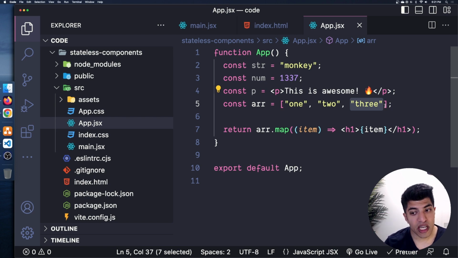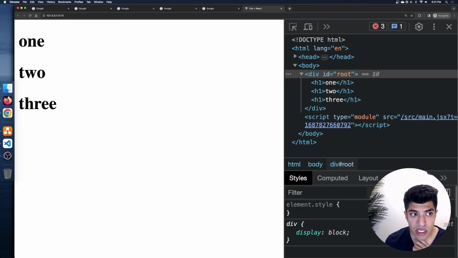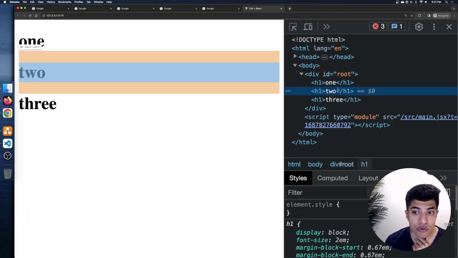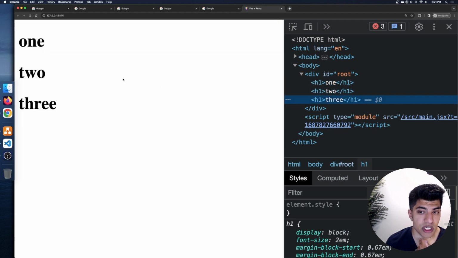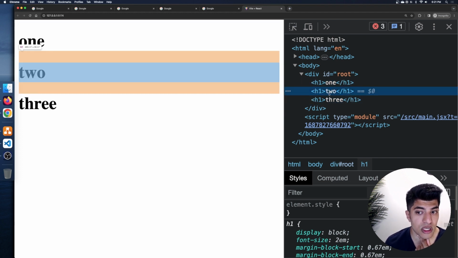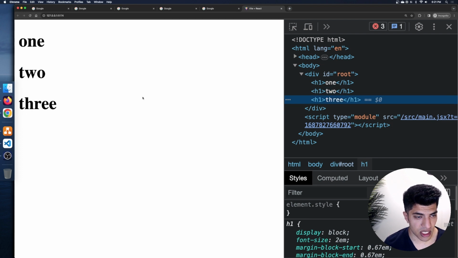And since that's an array of 3 H1s, React is going to map over those and put it into the DOM as 3 separate sibling H1 tags. And in the case of a map, we don't need to return all 3 of those inside of a fragment or inside of a div, because React is going to render them one at a time separately as separate elements. So if I save that and I switch back to here, what we'll see is 1, 2, and 3 rendered as 3 separate H1s, just as we would expect as actual DOM or JSX elements, in this case, H1 elements.